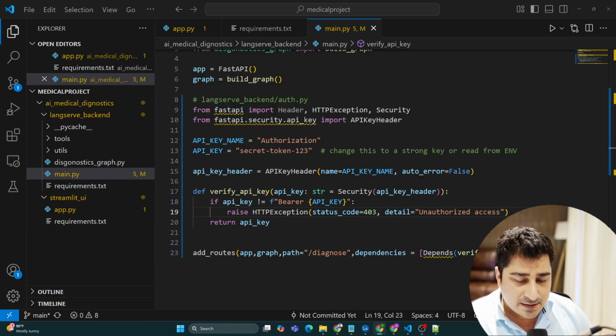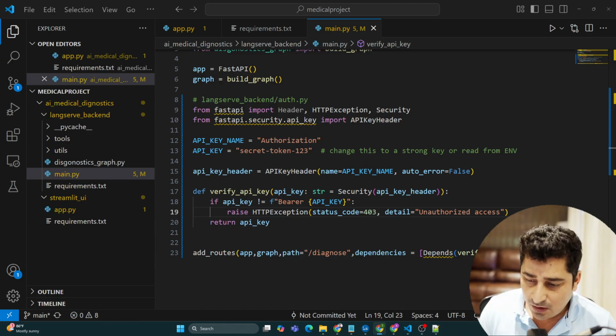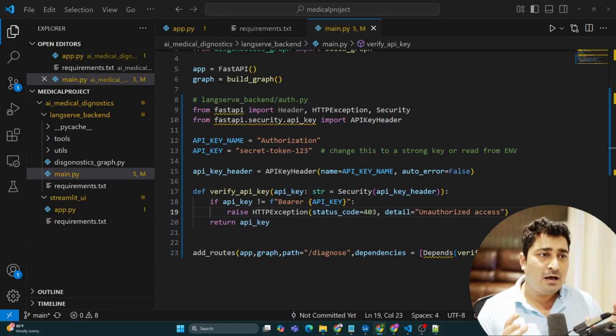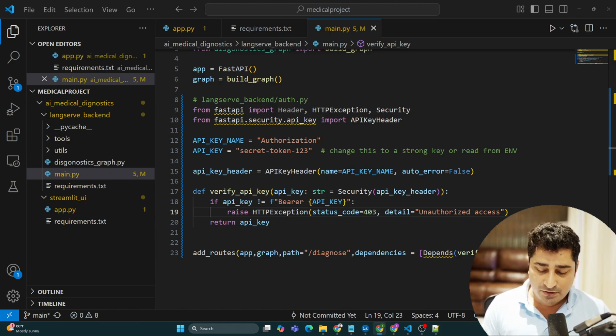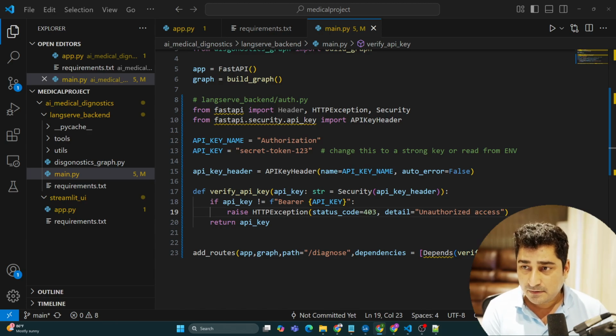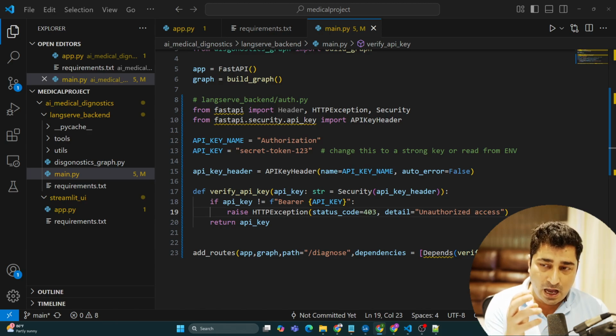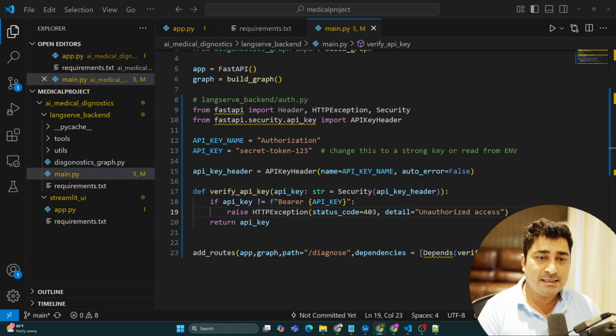The second is we evaluate an agent based on its decision-making capability, because we know an agent is an entity which can call tools automatically with its own consent. So how good my agent is at deciding to call a particular tool, based on that we can observe the agent.